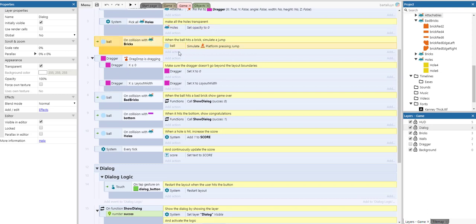Very simple here on collision with the bricks. When a ball hits the brick, it should simulate a jump. That's it. Once it hits a brick, it jumps up again, because the code says simulate jump up. There is a dragger, and the dragger should stay within the limits of the layout.